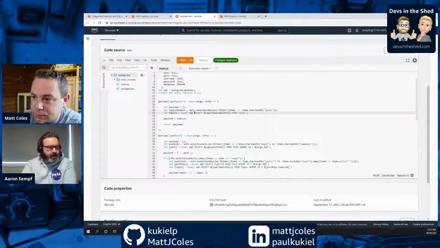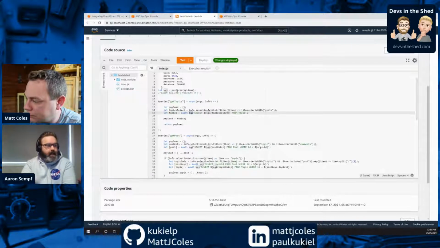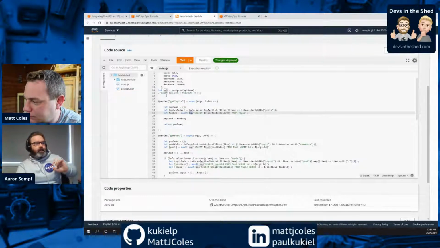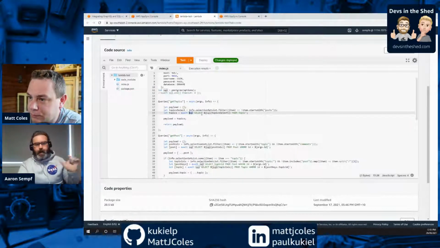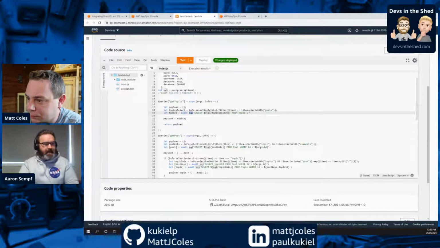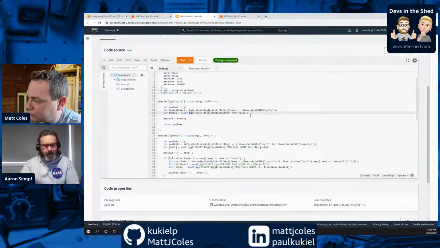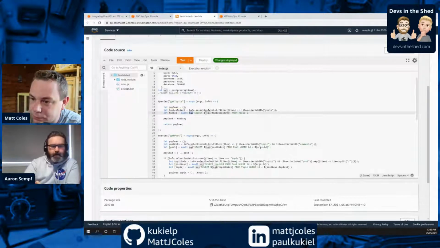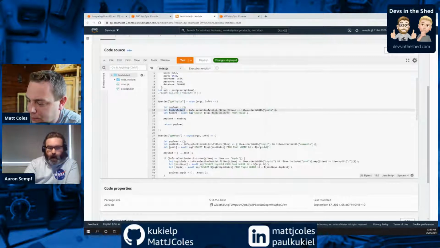And don't worry, this SQL object is the Postgres library, so I'm not able to do a SQL injection attack here. If you were wondering, this actually is encapsulated, so it will go through and check that it's not executing anything it shouldn't. But all I'm doing here is pulling the columns out and saying, select the columns from that.